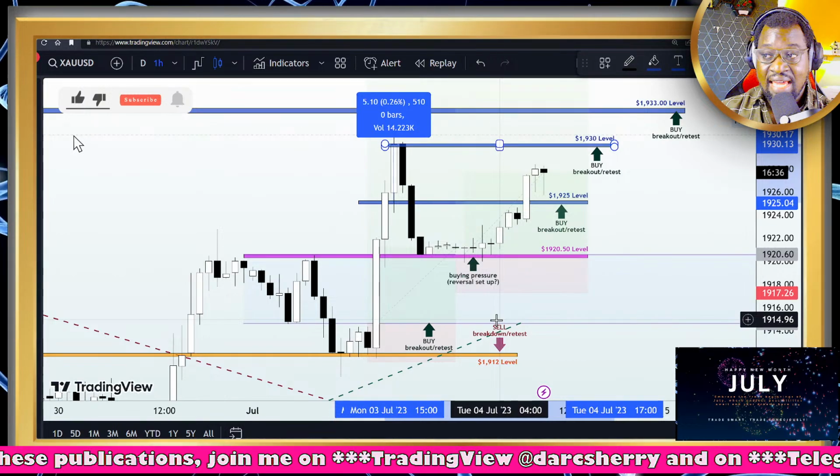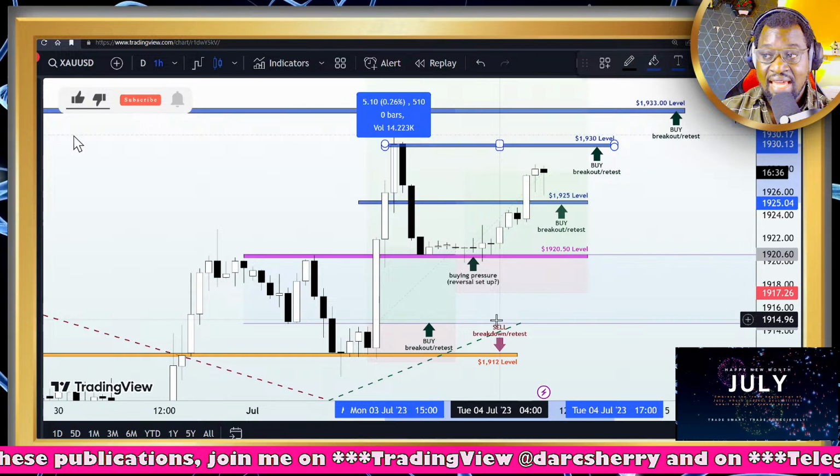As you remember, we had a level at the 1,925 where a breakout will also welcome more opportunities. So for those who bought this and who are still in the buy position, well done to you for being on standby to have caught this move. And you know how we do it in this community. As soon as price action moves significantly in our favor, we want to be moving our stop losses to secure the current buy position.